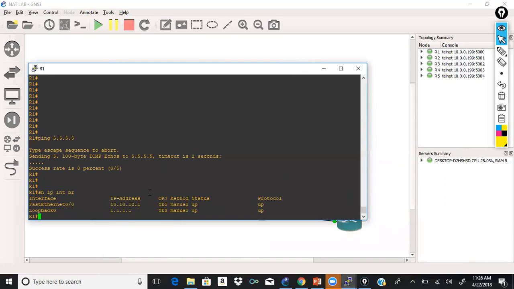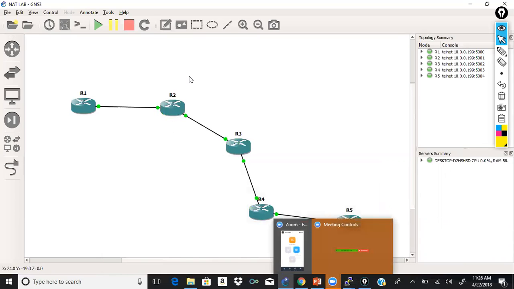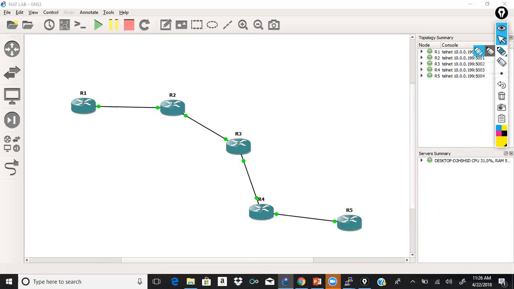What I want to do is a static mapping on router 2, which is this router, that basically says anytime I see a packet sourced from 10.10.12.1, I want to translate you to 10.10.23.1.